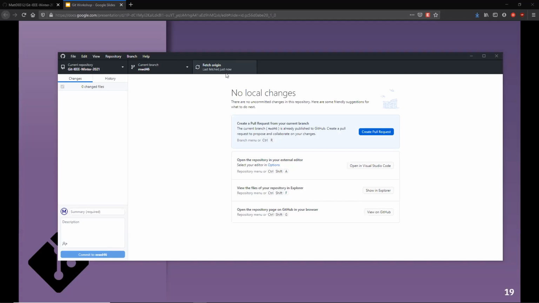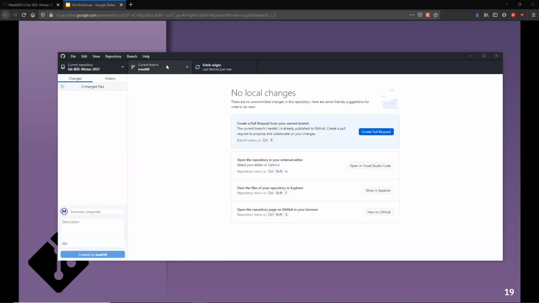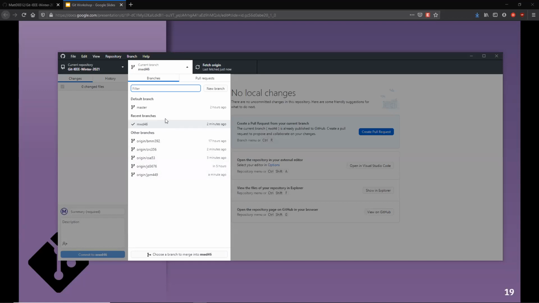It fetches the most recent copy of this branch, to make sure there's nothing new on it. But I know there's nothing new because I just made this branch and published it. And I can see there are already branches filtering in. You can see those same branches in other branches.